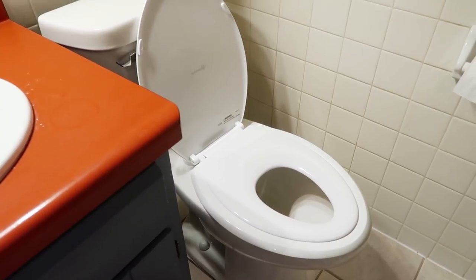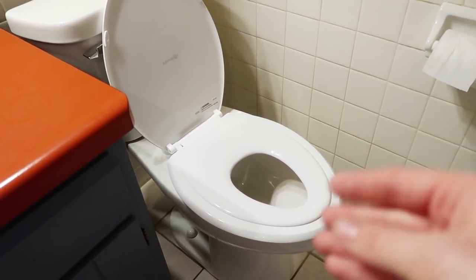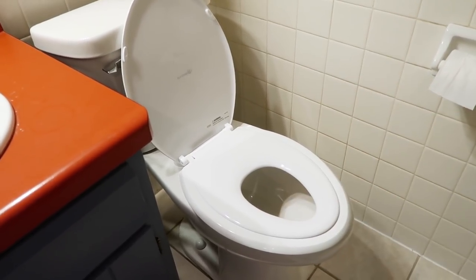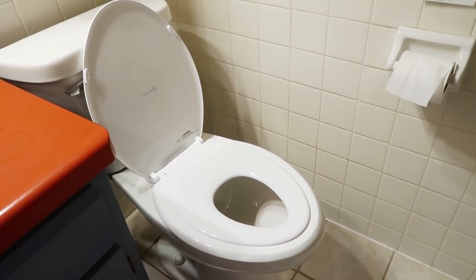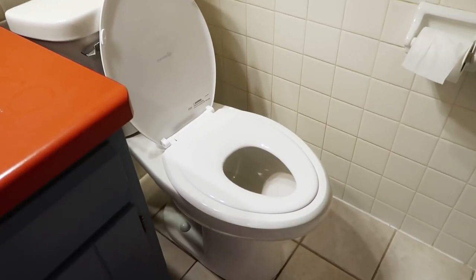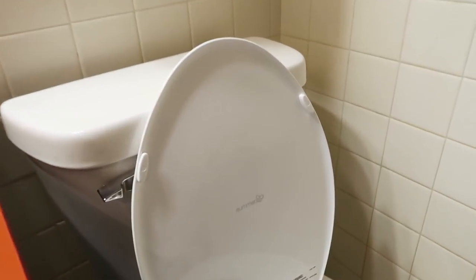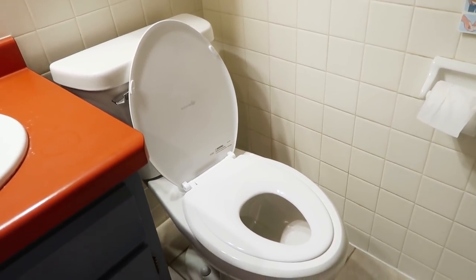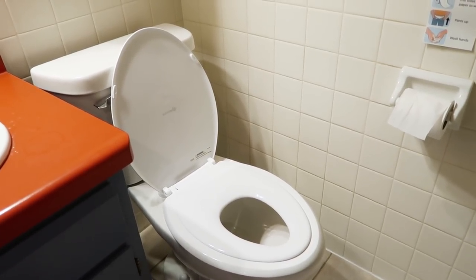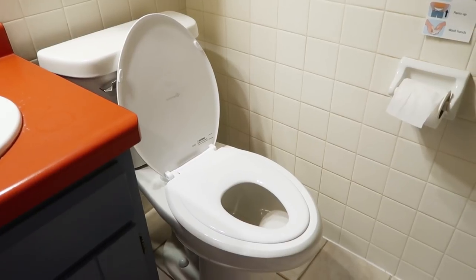Now the toilet — I'm showing this because I want to talk about this toilet seat. It's got a kid's seat built in, and you just lift that up and it's a regular adult-size seat. I switched to this a couple years ago from the kind you set on top separately. I found those got gross really easily, and I didn't like that the kids were touching it before and after going potty and then setting it on the floor or a hook — the grossness was traveling around the bathroom too much. It was also a hassle especially for potty training, an extra step I didn't want them to have. This one is by the brand Summer and it's all built in as one. It's plastic so not the fanciest seat, but I love the convenience. It's a little funny telling visitors they need to lift it two times, but it works great, is easy to clean, and the kids love it.